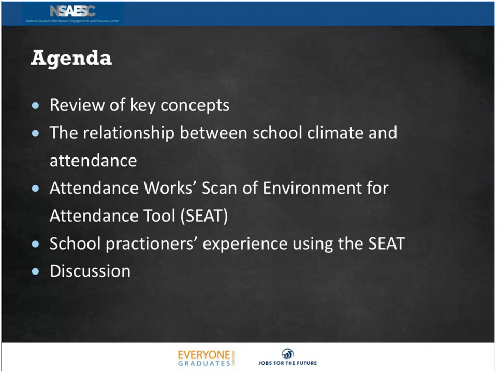So I'll just quickly review our agenda for the next 60 minutes, which includes a review of key concepts about chronic absence, a discussion of the relationship between school climate and attendance. We'll be introducing our new Scan of Environment for Attendance tool, or the SEAT, which we're really excited about. And you're getting sort of a front row seat, no pun intended, to learn about it. And we'll talk about school practitioners' experience using the SEAT, and then have time for discussion between each one of our presenters today.